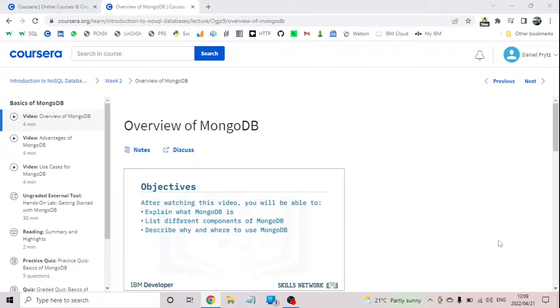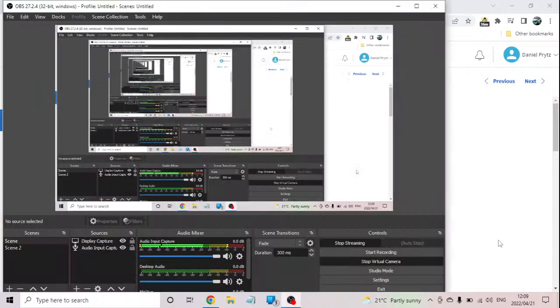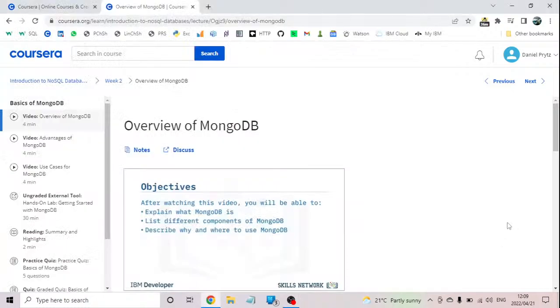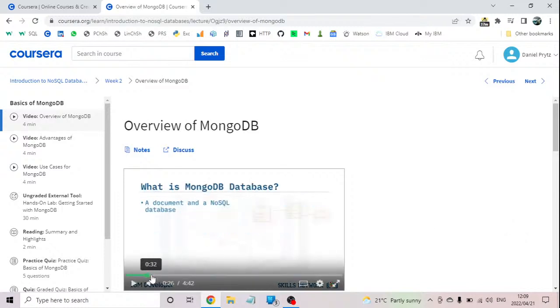Question 2: List different components of MongoDB. Question 3: Describe why and where to use MongoDB. All right, the first question I think they'll answer immediately.